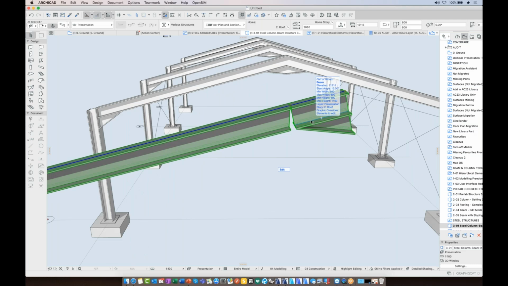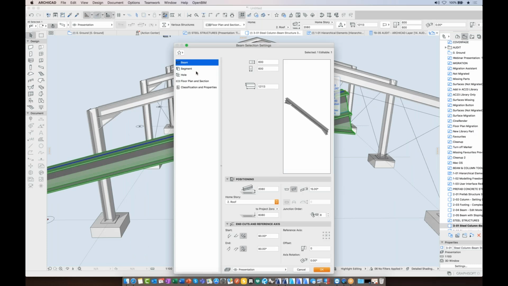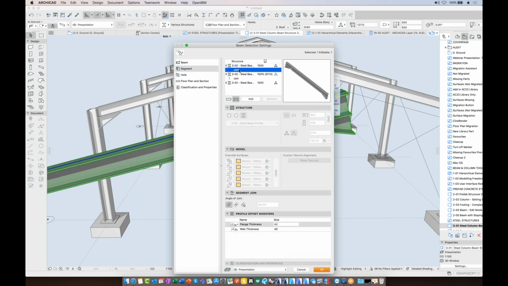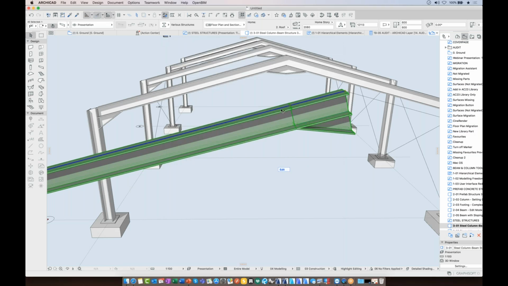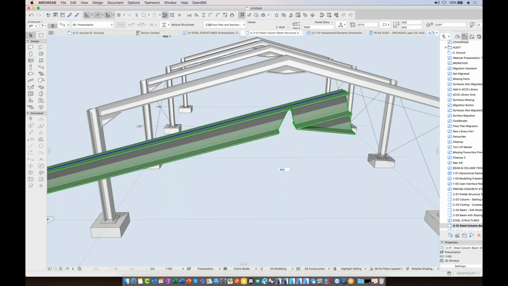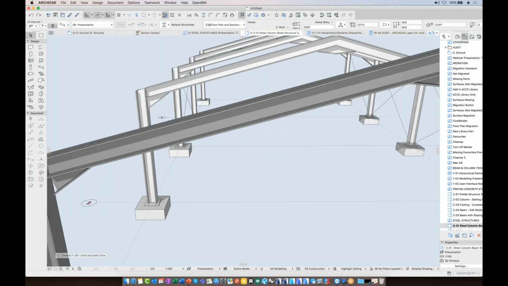So if I click on this beam and bring up its settings at a segment level, we'll find the joins here. And I want to make sure that the joins are 90 degrees. But 90 degrees to what? So we'll just make sure that both are 90 degrees. It's 90 degrees to the reference line. So if I click here, I can actually change the join angle as well from the pet pallet. And just undo that.